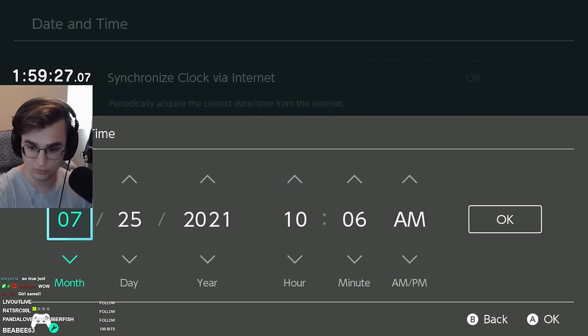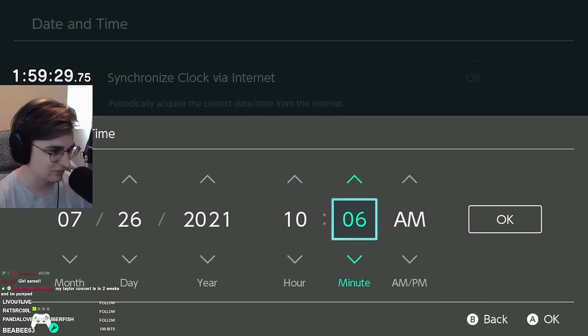All right, so which day do we go to? Let's go to Monday at AM, 26 at 10 AM.